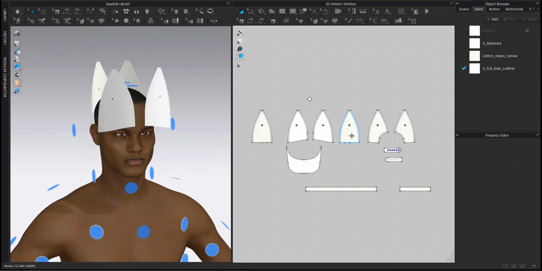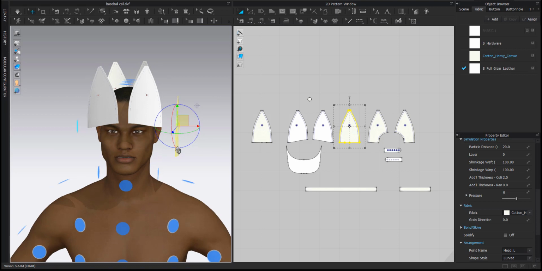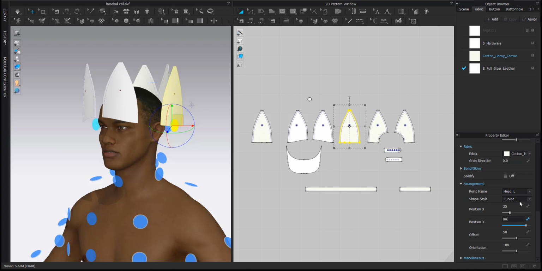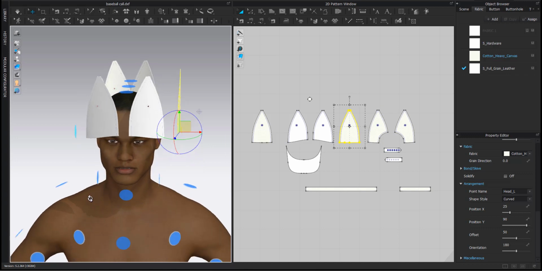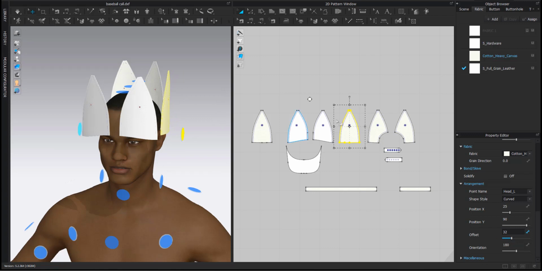So then again, just select my side. So this one here, I will place it on my right hand side. I can do the same. In my property editor, when my pattern is selected, I go down and I change the position of the pattern here. So I go to 88, something like that, or I can go to 90 in my position Y. And I can also make it a little closer to the avatar's head by changing the offset. So here I bring it a little closer.